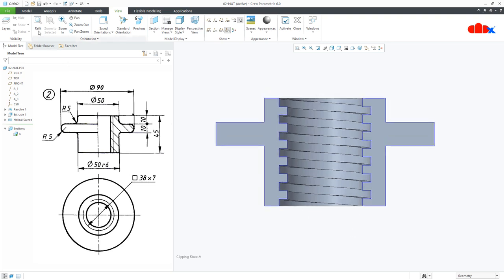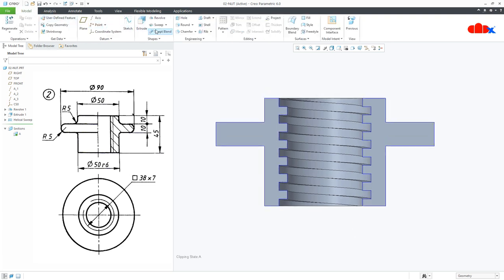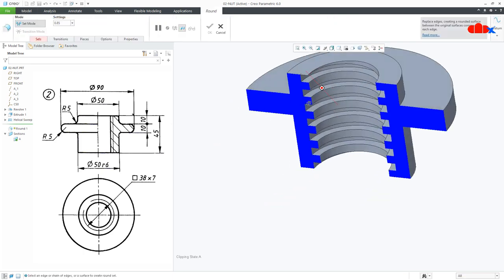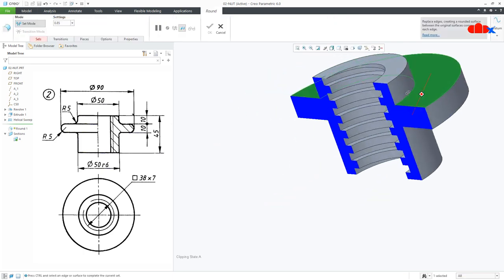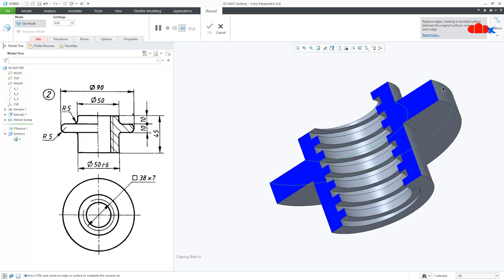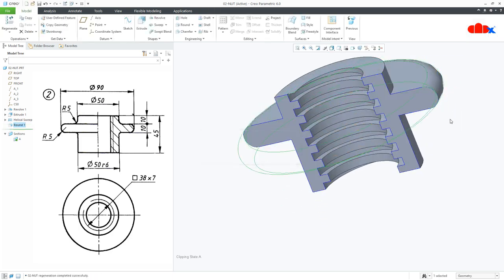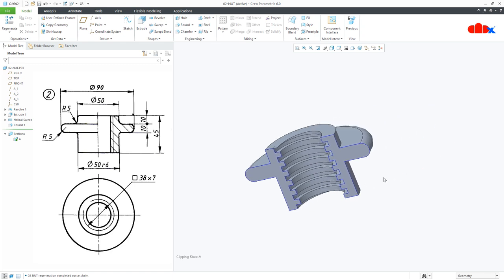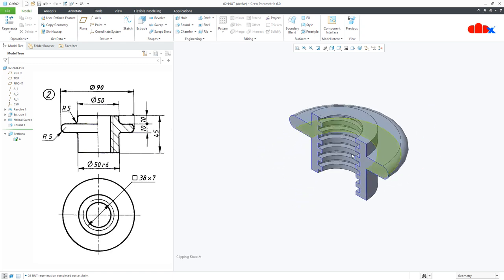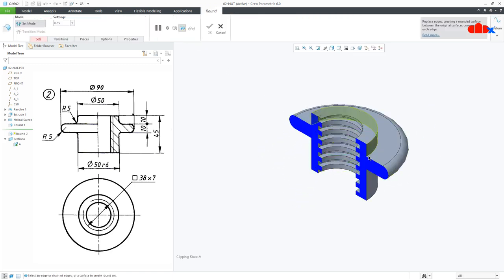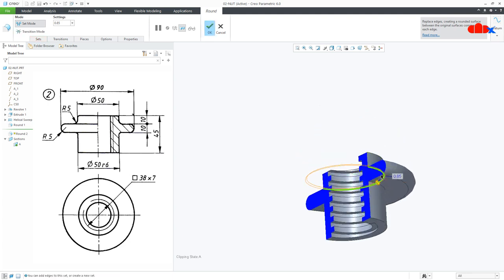Now add some rounds. So go to round, select this surface, press and hold Ctrl key, select this surface and this surface. So this will add a complete round. One more round to this edge and this edge. This is 5 and say OK.